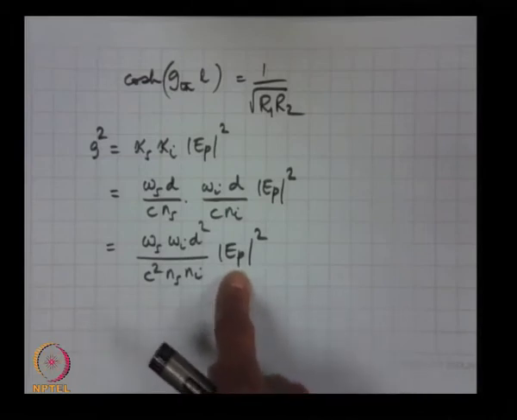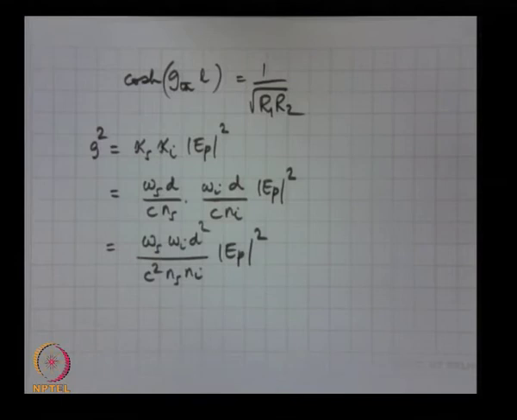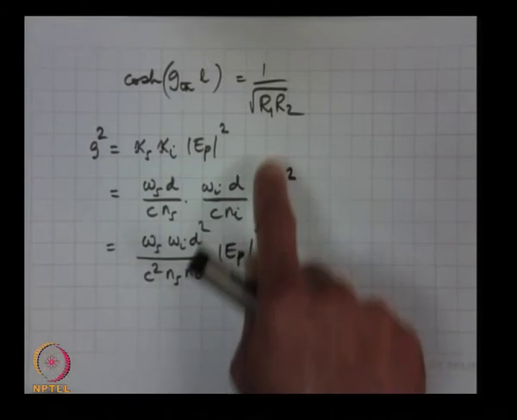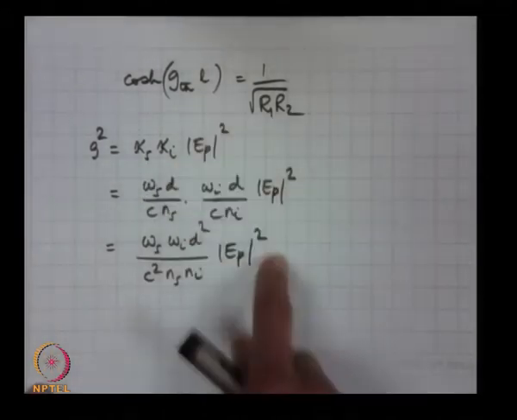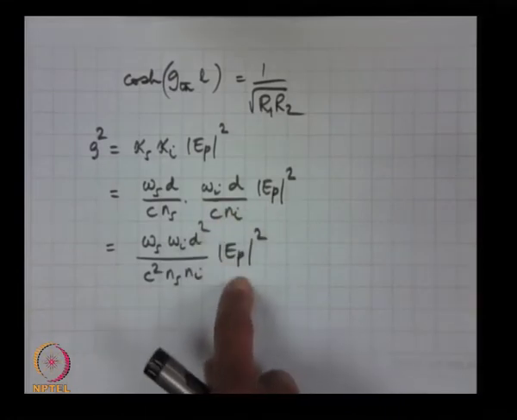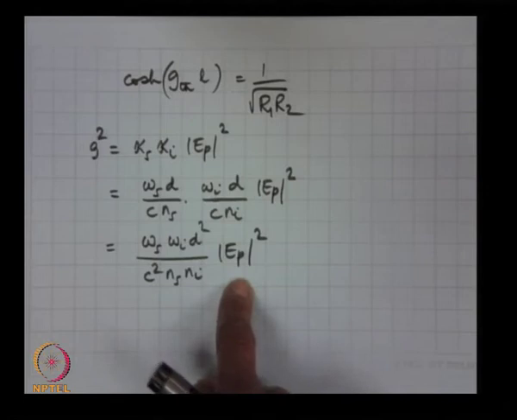And that will depend on the power of the pump that I'm feeding in and what I'm doing to focus. If I'm focusing with the same power, the intensity will increase. So EP will increase if I focus the beam inside the cavity. So depending on the reflectivities of the mirrors and the length of the cavity, there is a threshold value of mod EP square. And that means a threshold intensity of the pump that will be required for the oscillator to start.